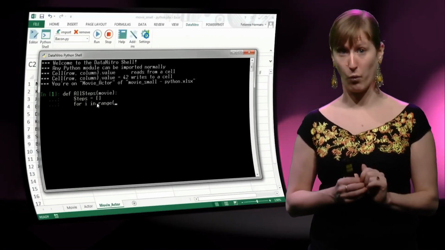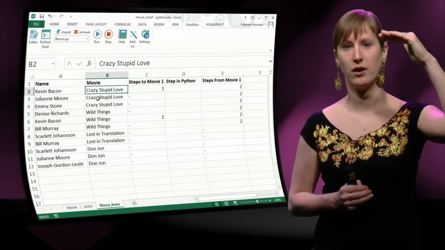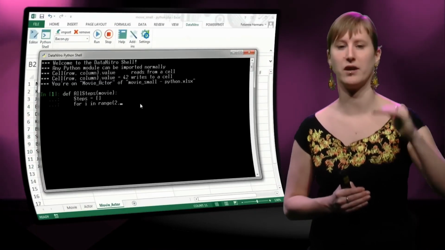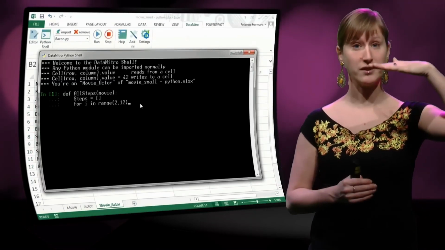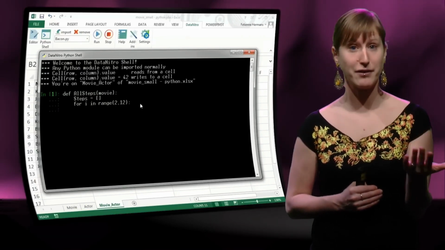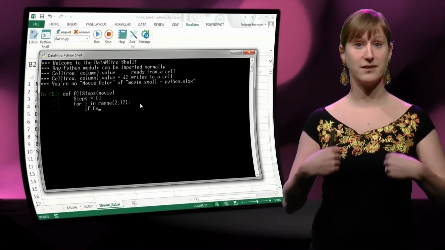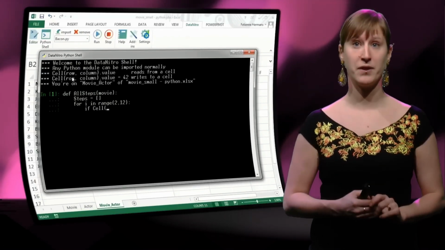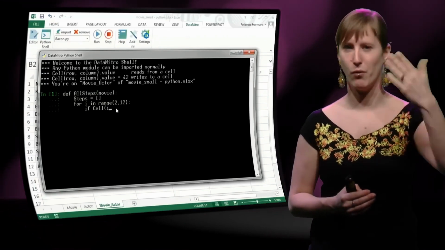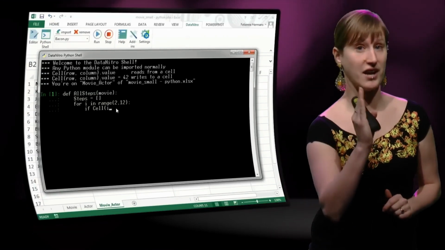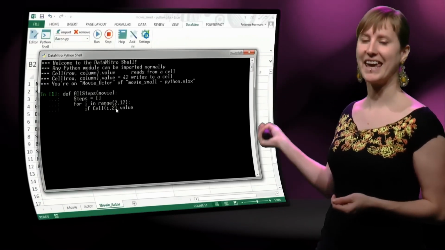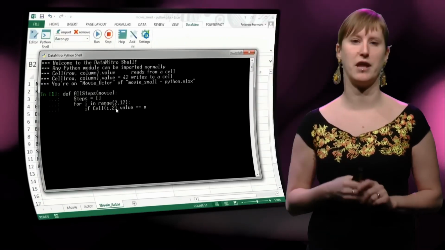And then with the for syntax, this is a Python thing, we can address every line. So we start at the second line and we go until the 12th line, and at every line we're going to look: is the value in the second column, so in the row that we are in, which is i, our variable for the loop, is the value of that thing that we are inspecting equal to the movie we have put into our function.